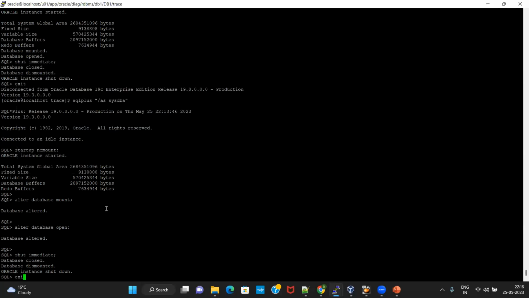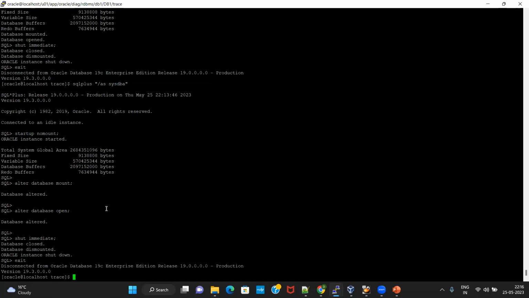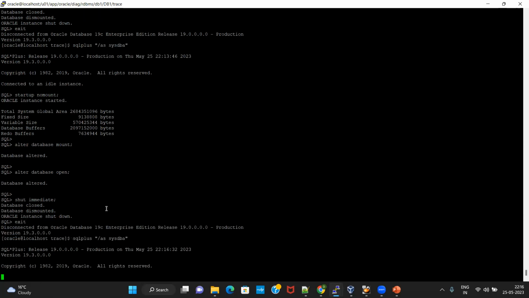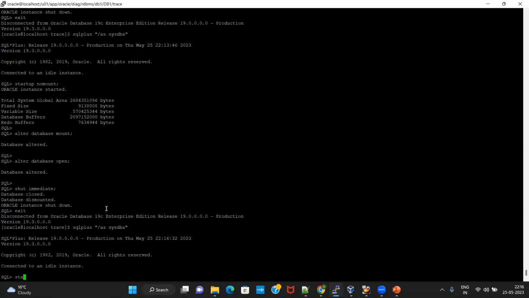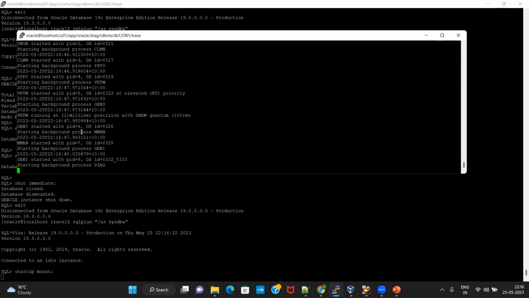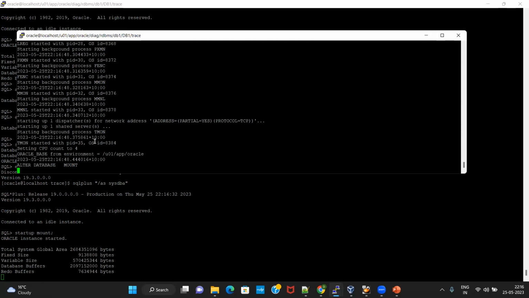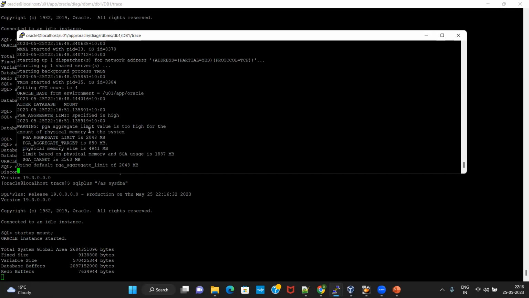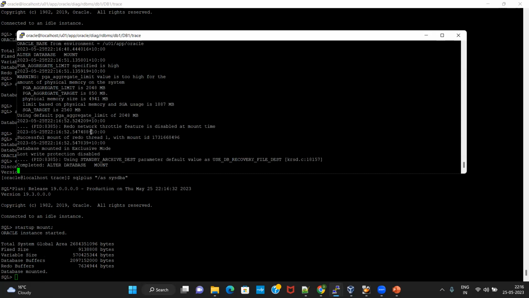See, what I want to show you now is I can straight away fire this command startup mount. If I give startup mount, it automatically goes through the nomount stage and takes the instance to the mount stage. See, it says database mounted.